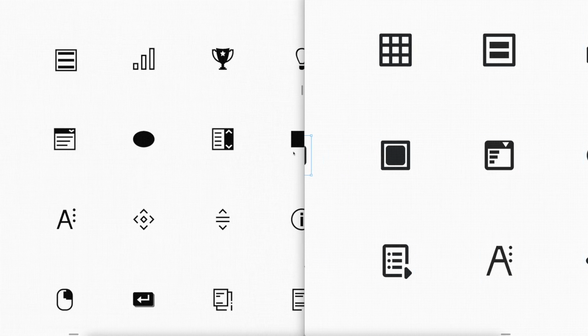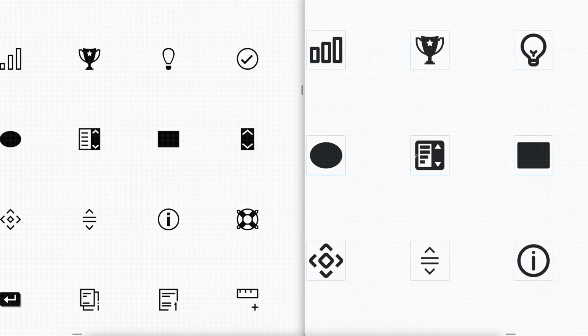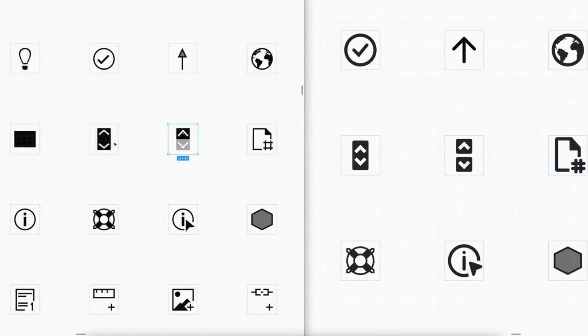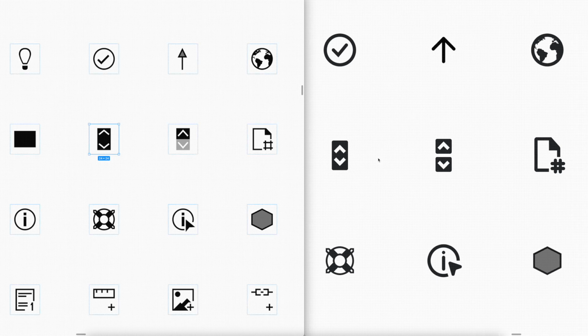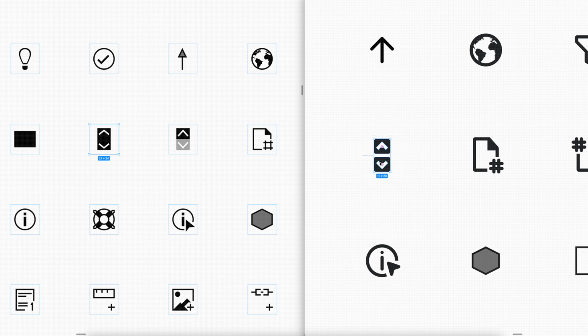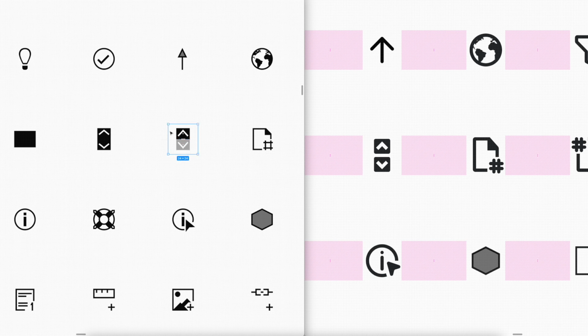Then the rest of the icons seem very simple, very organized, just very representative of what they do. For these two shapes right here, as you can see, these are the ones that give you the ability to scroll up and down or unify some things. So I tried to make them a little bit more clear about what they're doing. For example, this one is supposed to show that it's separating items, versus this one, which is trying to say the same thing, but with the shapes tied together.